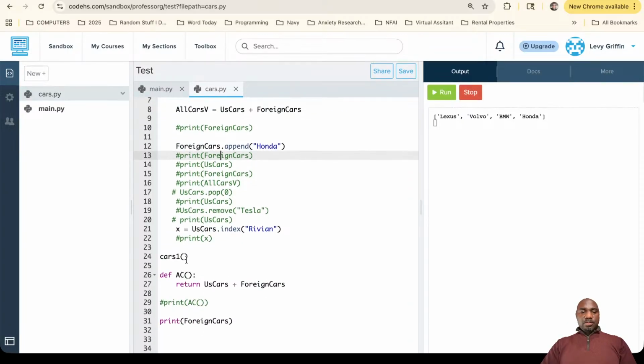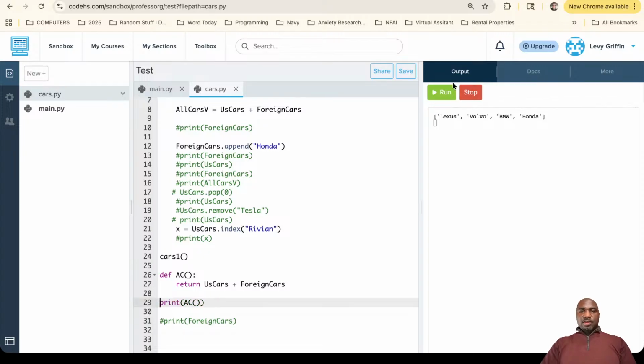So now when we run that function, it runs a function that appends cars there. And now when I go, hey, return US cars. Oh, I hadn't done that. I just said print foreign cars. It prints Honda. Now let's comment that out.